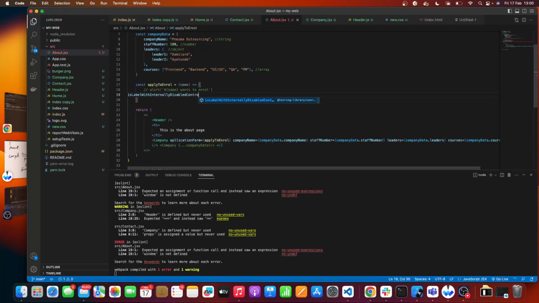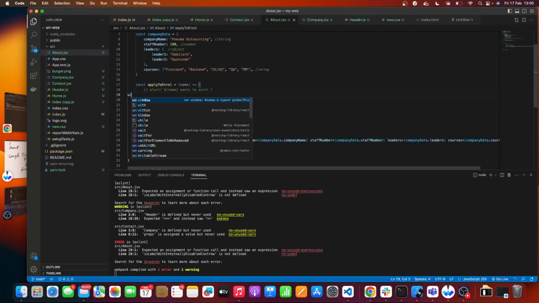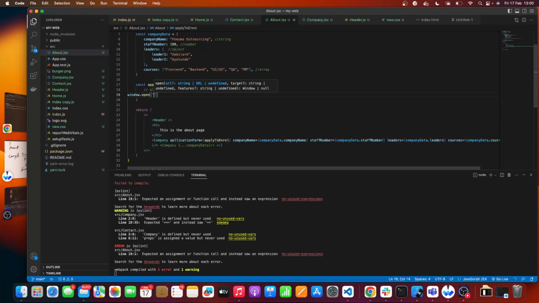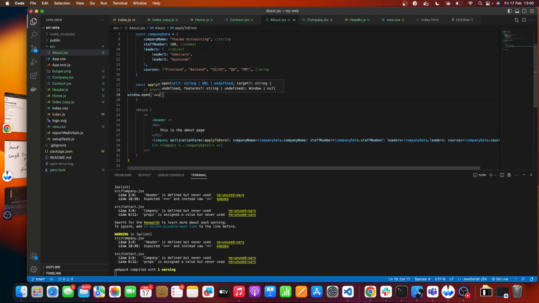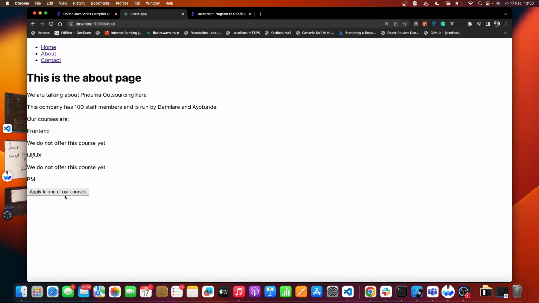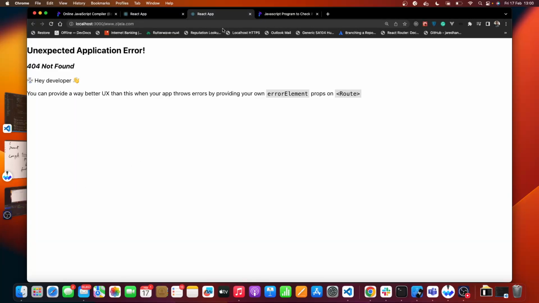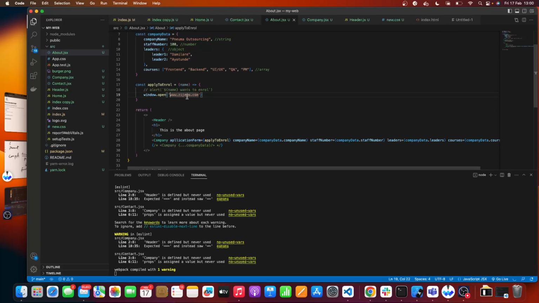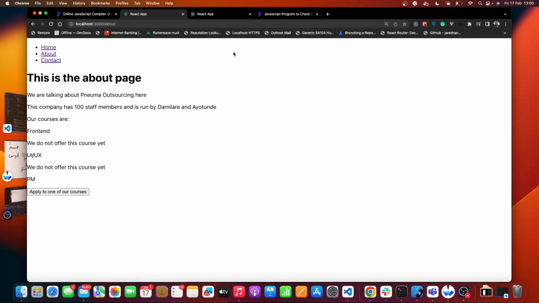Window.open www.zjala.com. So instead of alerting, you click this, it opens www.zjala.com, but it's opening rubbish because we did not have the protocol. Let's quickly do that. And let's roll again.